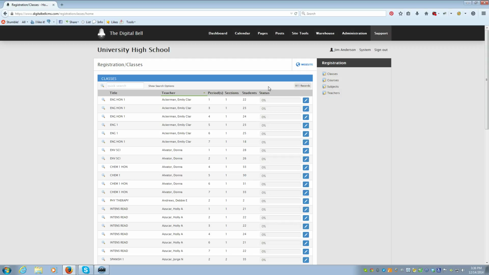As a school principal or as an administrator, what it means is it's very, very easy to see which teachers have completed the assignment of making recommendations and which ones still have a ways to go. All you have to do is scroll through it and you'll identify exactly who has not completed the task yet. So we're looking at classes here.